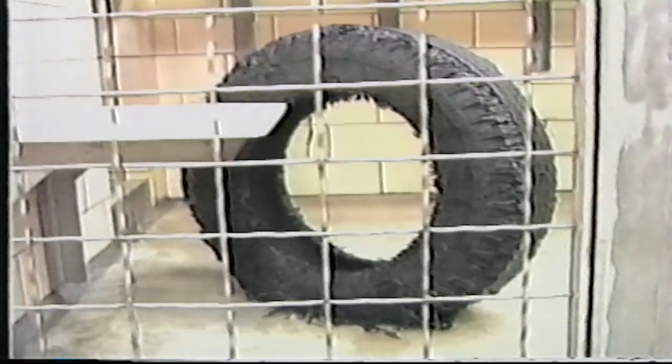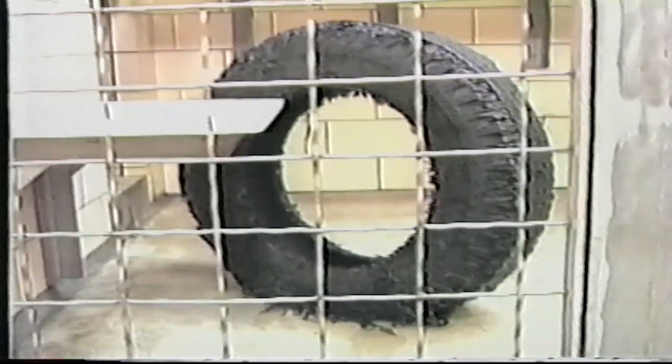And you can see that it's pretty well chewed up, that they do play with it and knock it over and claw on it. We give them a lot of other things, like even paper bags to tear up, cardboard boxes. They get rawhide chews, lots of different things to keep them occupied, especially when they're indoors.